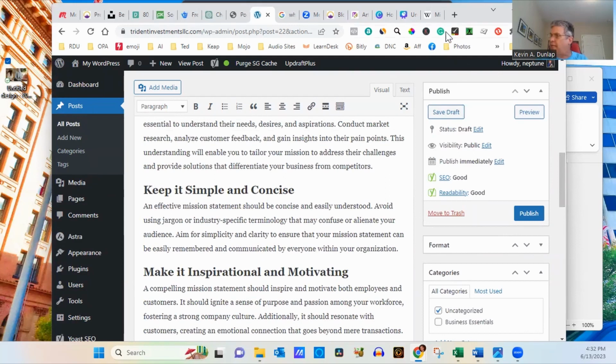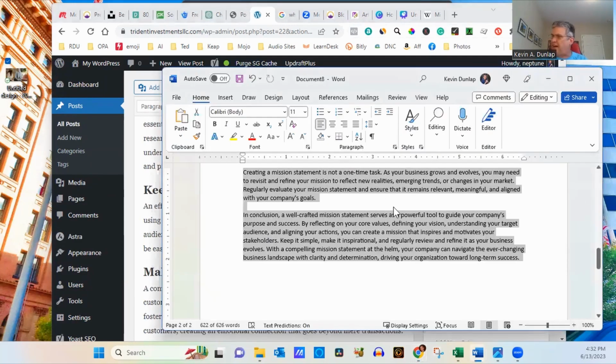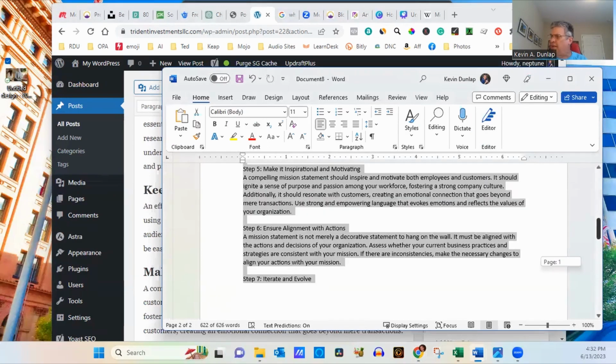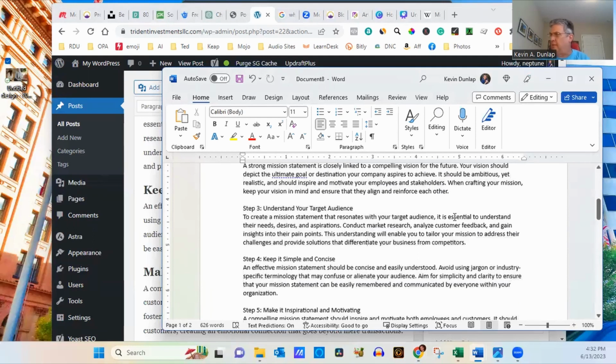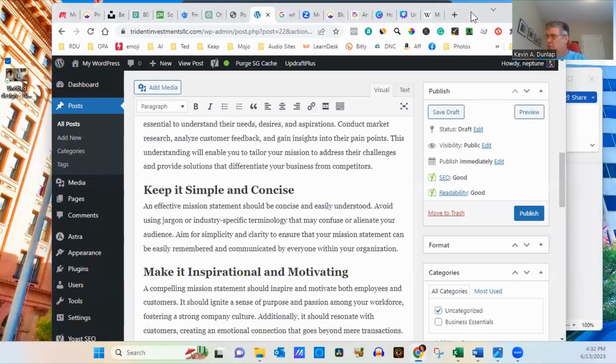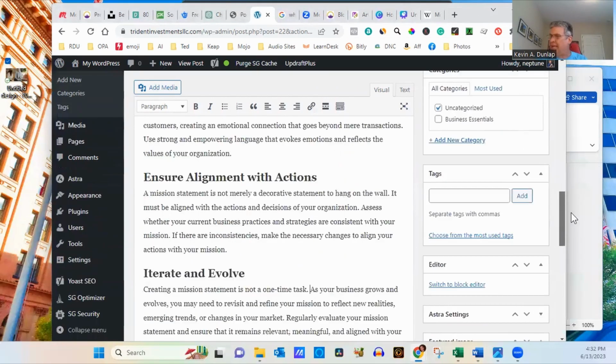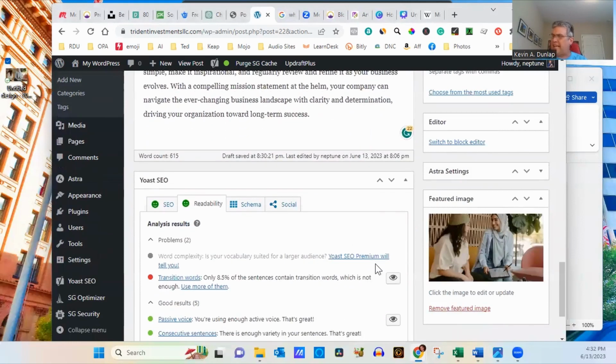So Grammarly is a great extension that you can use. Also, you can probably even find it when you had it in Microsoft Word if there was any red underlines of something that was misspelled or used incorrectly. So at this point in time, we have our blog. It's past the SEO criteria, it's past the readability, but we still got to go over here and fix the social. This is the last thing that we're going to be doing.